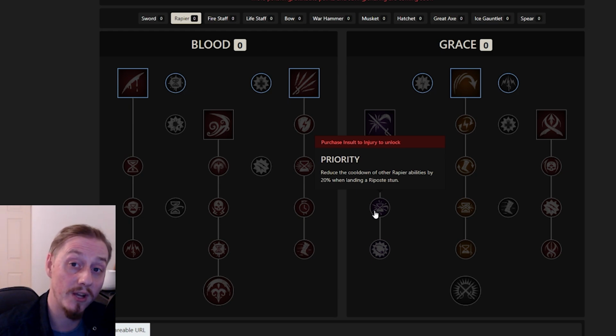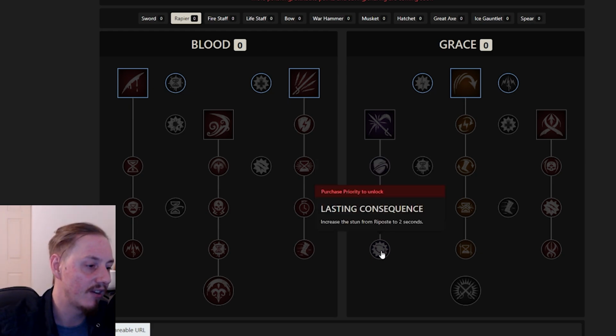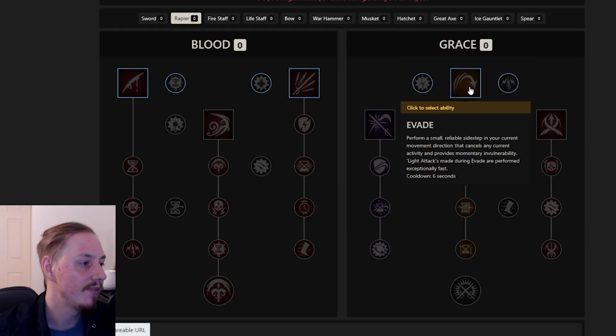This works on everything, by the way. Ranged attacks, abilities, spells, fireballs, AoEs. You can riposte anything. The last one is increase the stun to riposte to 2 seconds. So basically, they're slept for 2 seconds, and you can do a fully charged heavy. Next up is Evade.